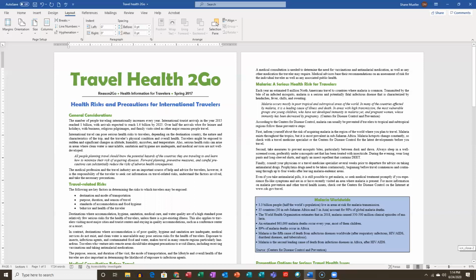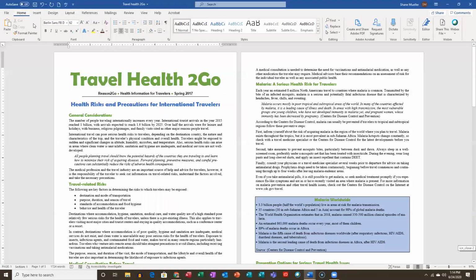Now the next thing I'm going to do is turn on my formatting marks. So I'm going to come over to my home tab, and then right up here to this little show and hide mark in my paragraph group. I'm going to click on that. And that's going to give me my little formatting marks around, because when I'm working with multiple sections and creating multiple columns, it's going to be crucial that I'm aware of where my section breaks are.